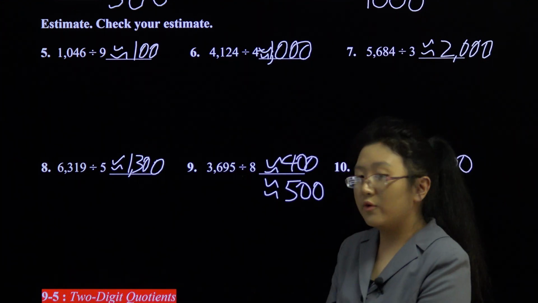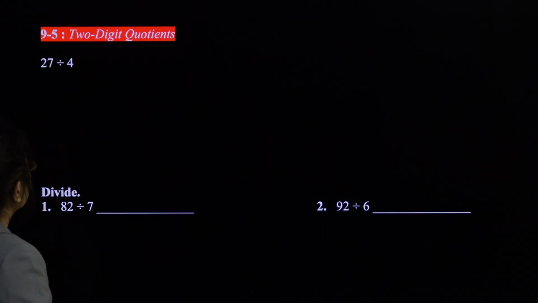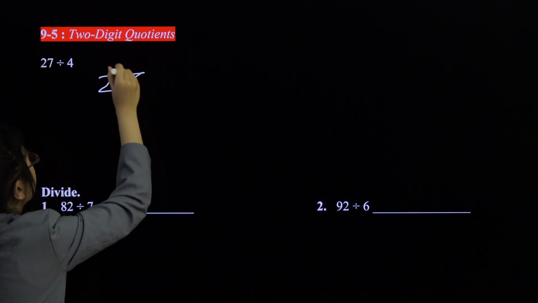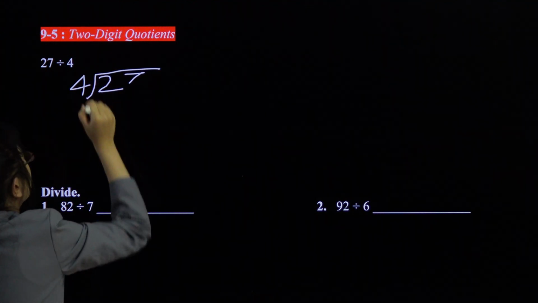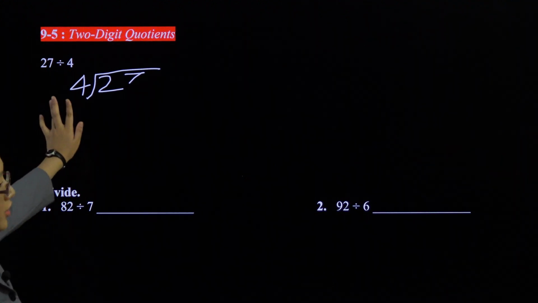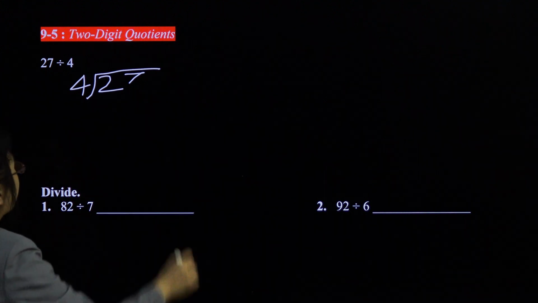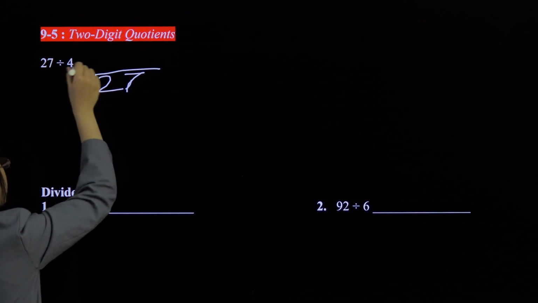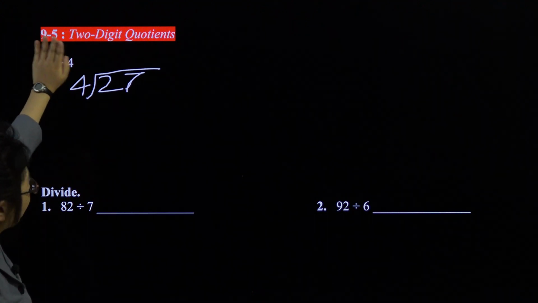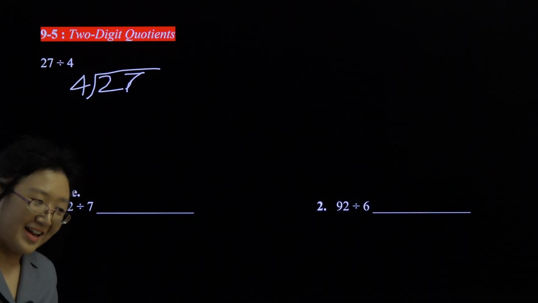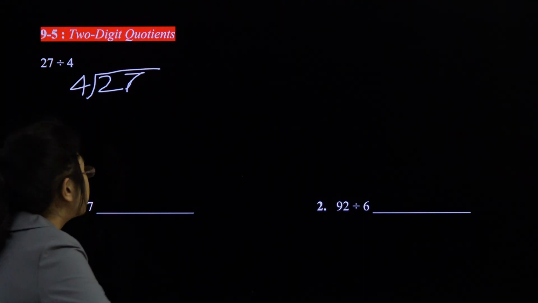Anyhow, now we're going to move on to two-digit quotients. Here we have 27 divided by 4. So we could draw the long division box, thingy, whatever you want to call it. And the second number goes on the outside of the box. The first number goes on the inside of the box. I know some people really don't like remembering the terms of these. And honestly, you're not going to be using the separate terms for the first number and the second number at all in the future. Although it's good for trivia, though.